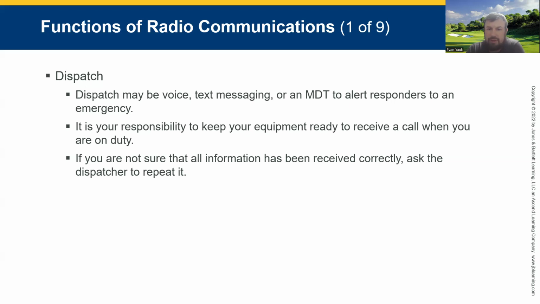You need to know it, but at the same time, some of it's kind of common sense. The function of the radio communication systems are used for different functions. So some of the things we use these for. Calls for medical assistance can be broken down into 6 phases: dispatch, response to the scene, arrival at the scene, updating responding EMS units, and transferring of care of patient to another personnel. Post-run activities.